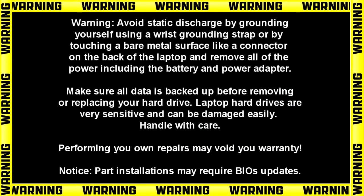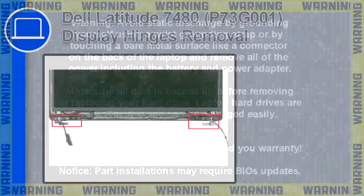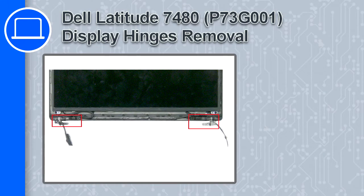Hey, how's it going? This is Ricardo, and in this video I'll show you how to remove the display hinges on a Dell Latitude 7480.